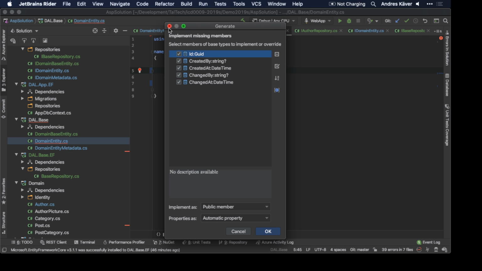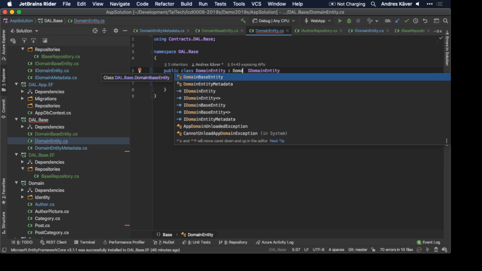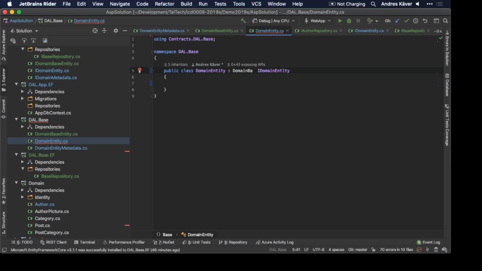So now we can import some of those via the inheritance. So we can say something like that it's a, let's say, domain base entity, like this. But I cannot add the second one here. You cannot derive from two classes at the same time.